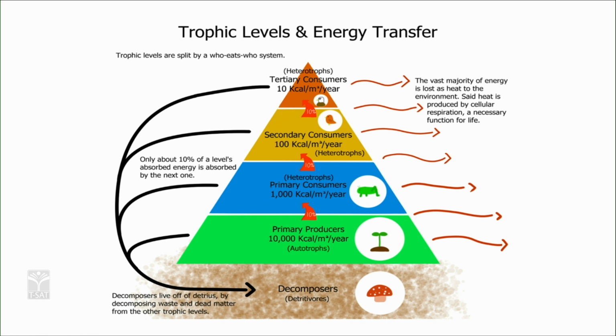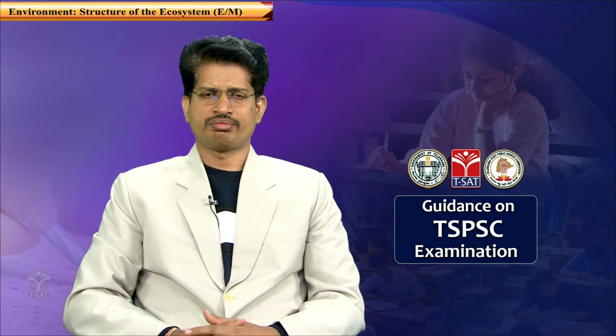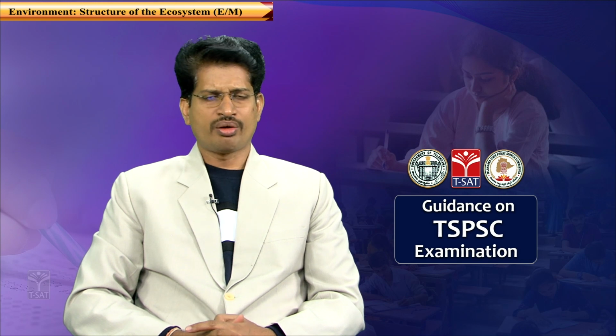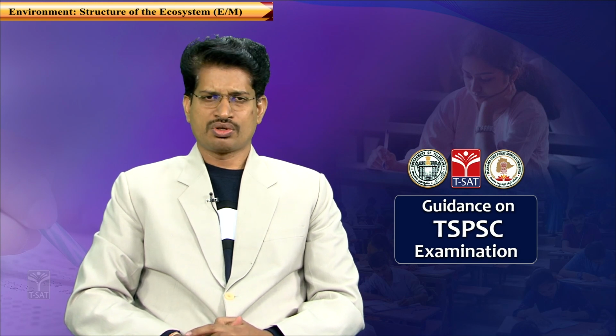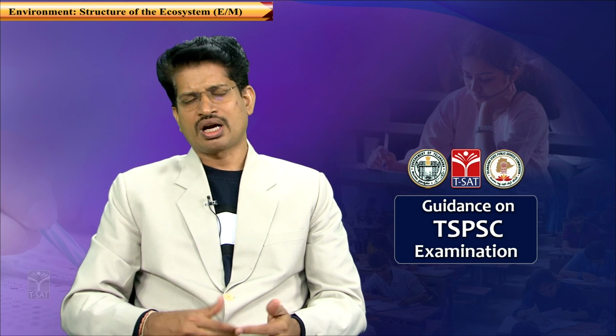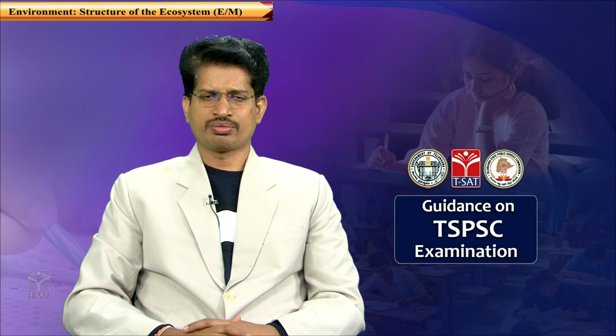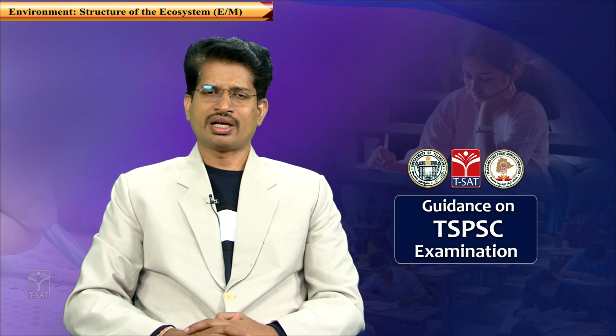That is the reason why, when you compare the number of tigers with the number of deer in a forest, obviously the number of carnivores like a tiger or a leopard gradually decreases because of the decrease in biomass, because the amount of biomass and the energy transferred to the next trophic levels gradually decreases.